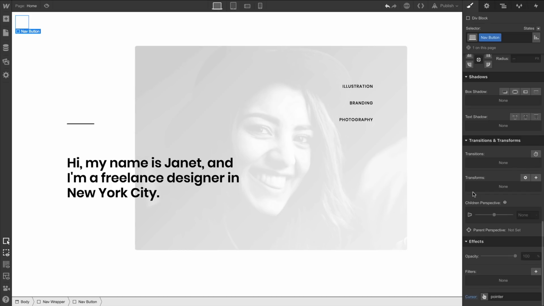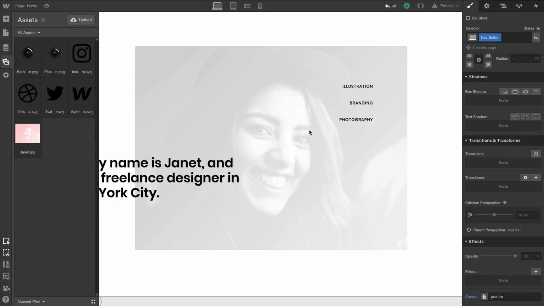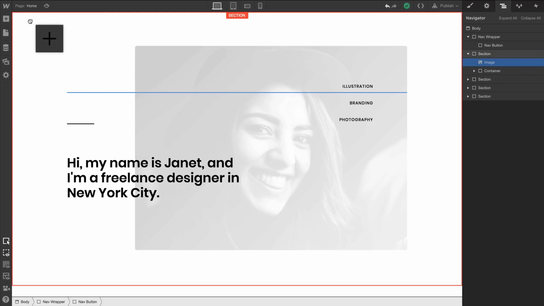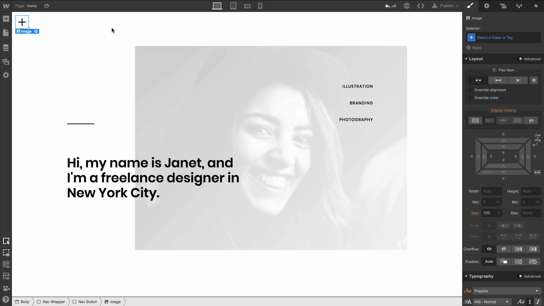And once we're done with that, let's drag in our assets. We have two assets here, a back button and a plus button. In this case, we're going to use the plus button, and we can drag it right from assets into the nav button div we just created. Okay, let's continue. That plus button, that image that we dragged in, let's call it nav icon. We'll create a class called nav icon, and we'll set its dimension to 32 on the width. It'll automatically scale the height, but that's 32 by 32.